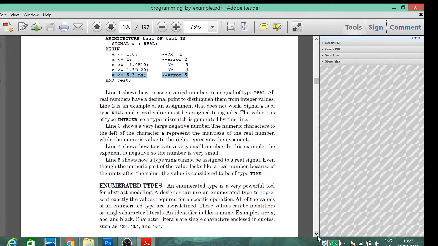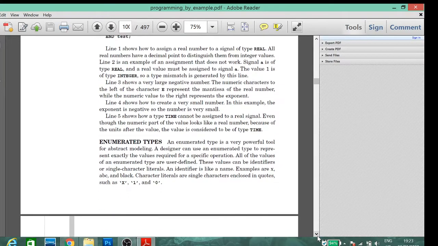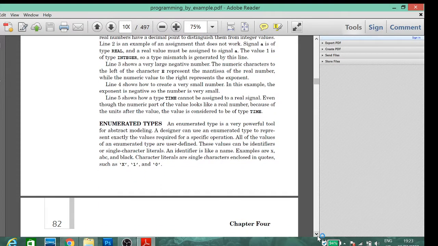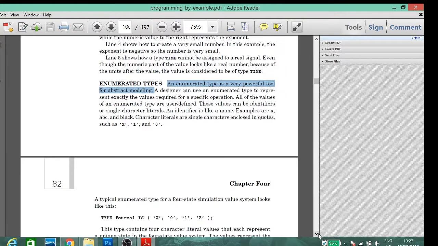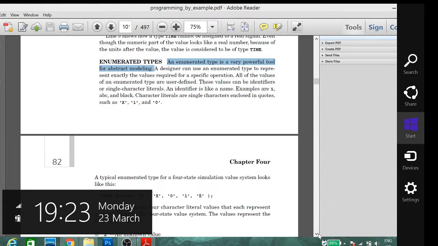Now, the third type of scalar is the enumerated type. Enumerated type is a very powerful tool for abstract modeling. A designer can use the enumerated type to represent exactly the values required for specific operations, which is very good. Now you can see one type.